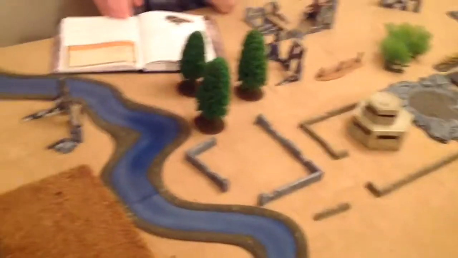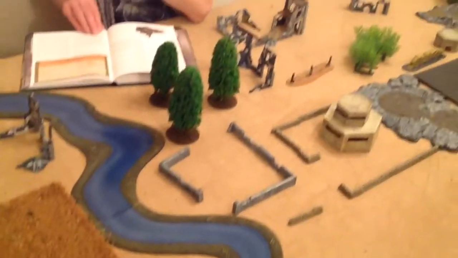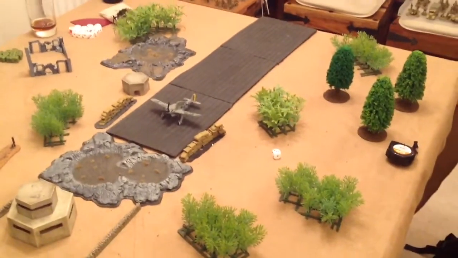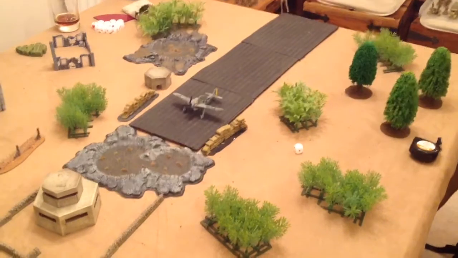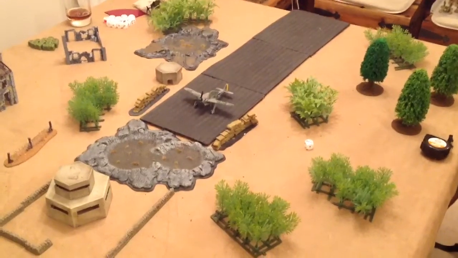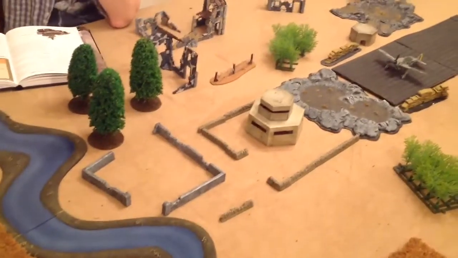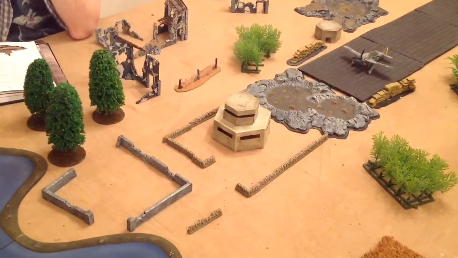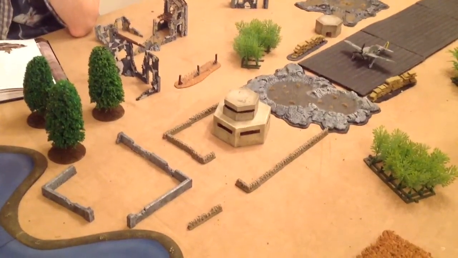Here we are for tonight's game. We're playing Hold Until Relieved, and we're looking at an airstrip in the jungle with the Germans, Afrika Korps, taking on the Japanese. So the key objective is the little tower in the middle. It's going to be a building rather than bunkers.